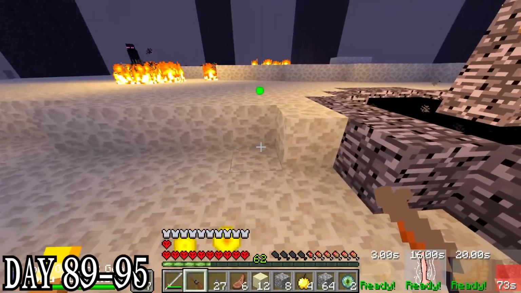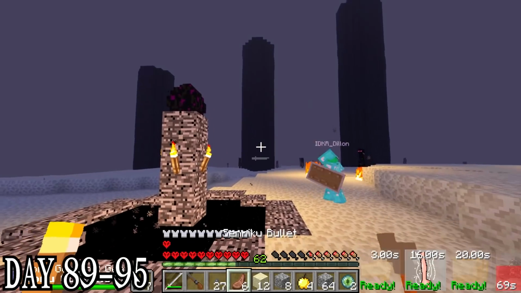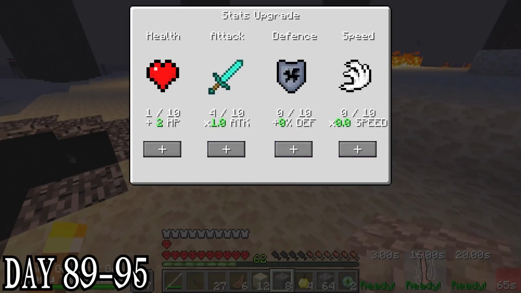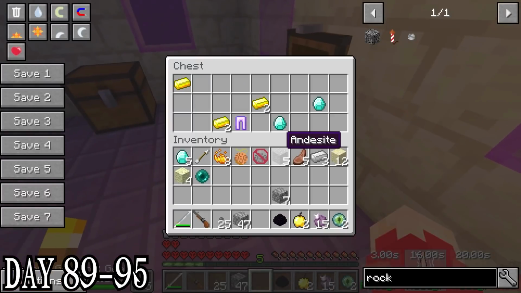But then it was time to go to the End City. And I was also hoping the End City would have some devil fruits, but it didn't. And it's like, oh, okay, I get it. You know, I'm too overpowered already. But it did have some nice diamond armor, so we get that.